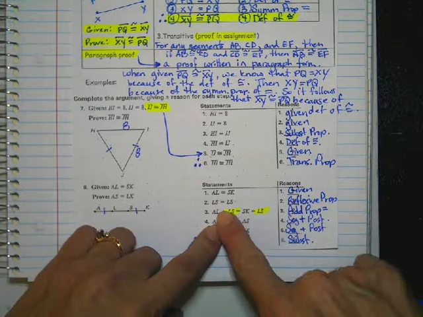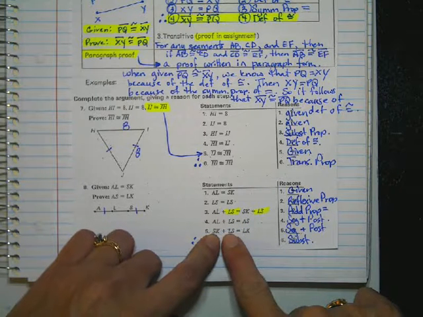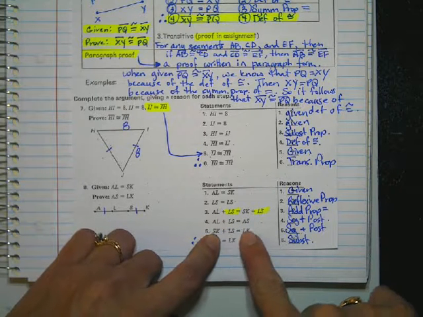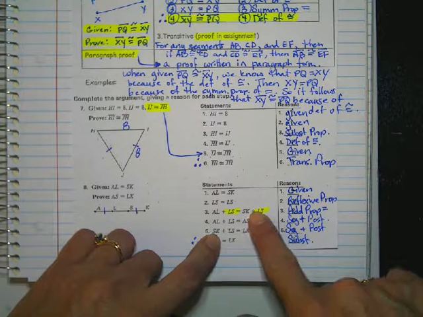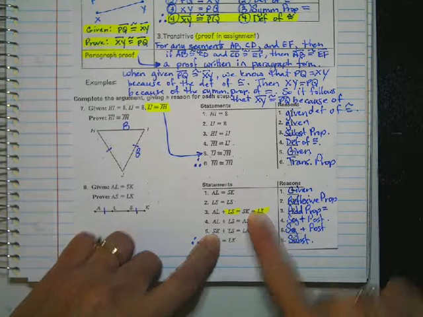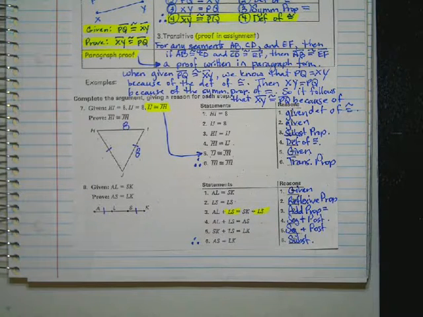Alright, now all I need you to do is take the rest of it, and what I want you to do is I want you to cut it out. I mean, in other words, I want you just to cut off the borders, and I want you to tape it one page here, and then one page here, and then I want you to be done. I want you to close your book, and I want you to bring that to class completely undone, because we're going to do that together in class.